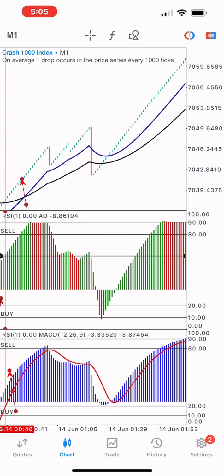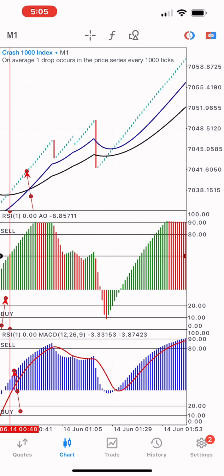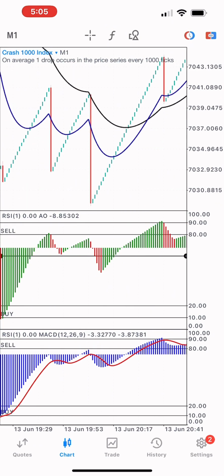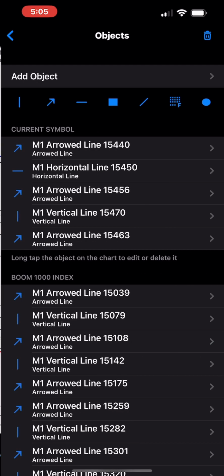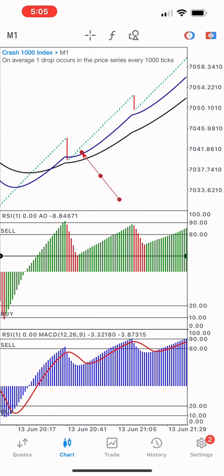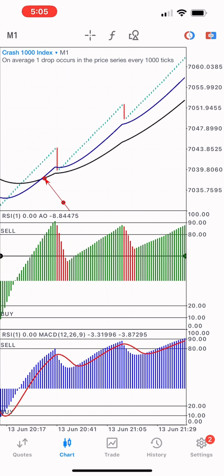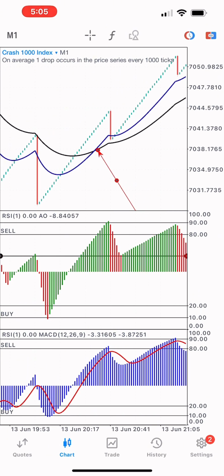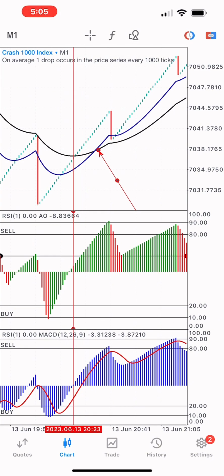You can keep doing this on and on, guys. There's no point to be greedy by loading the market with so many lot sizes. For your account size, you can keep it at 0.2 or 0.3, and for the day you can take up to 10, 20 trades. Throughout the day, you can say, I'll take 2 or 3 trades in the morning, and maybe 3 trades in the evening, and just like that you make money. All you have to do is plan yourself.